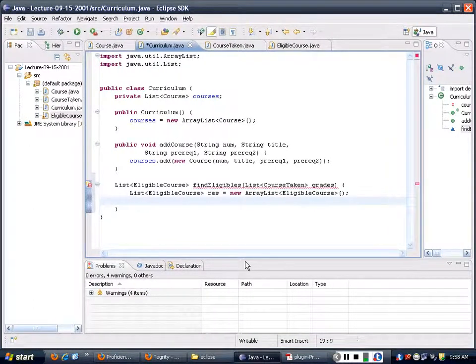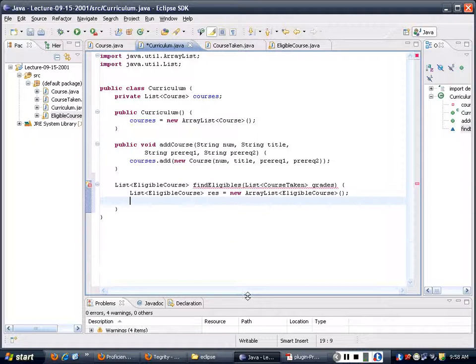And at the end, I just simply return the result.